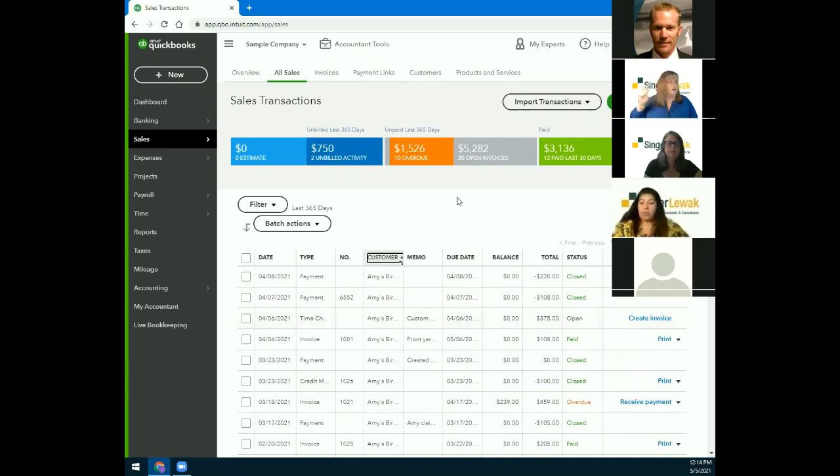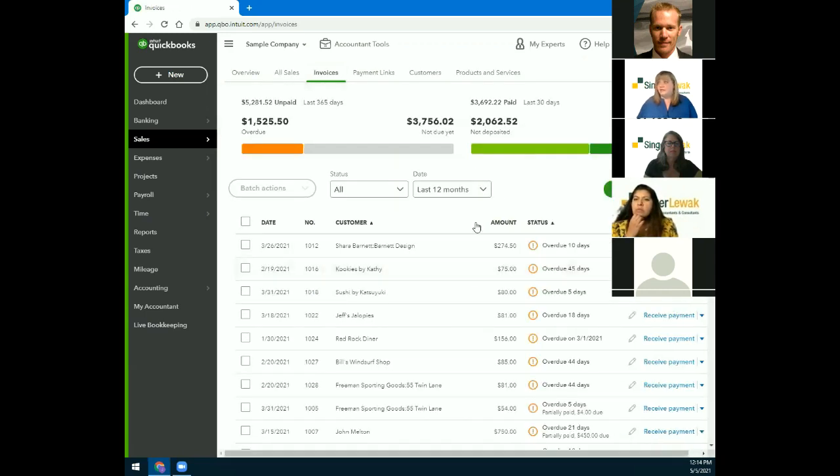We're going to go ahead and go from here, go into our invoices. So that's just taking it down a level. And you see that bar changes a little bit because we're really focused here on our invoices. You see, we get these pop-ups all the time. We can filter it by date and status. If we're looking for something in particular, we can do that. So again, I can customize by customer if I want to, or I can look at it by date. I can also look at it by status.